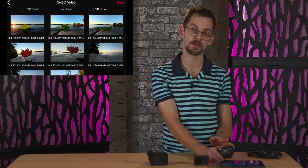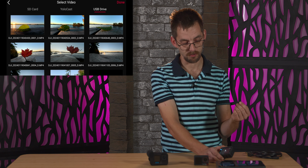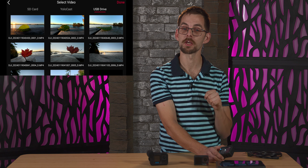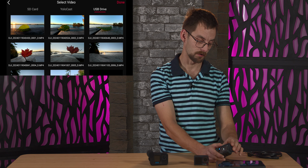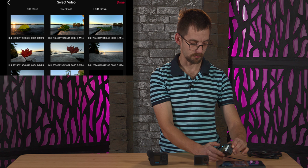So I can pick to use this as a hard drive and take the shots I took earlier and have them as videos straight out from the Insta. Very handy. Or if I pick the webcam, I can use it as an input camera, which is pretty awesome, I'd say. All right, turn it off.